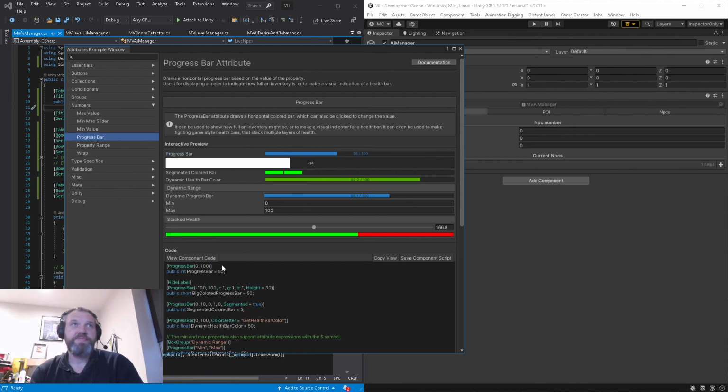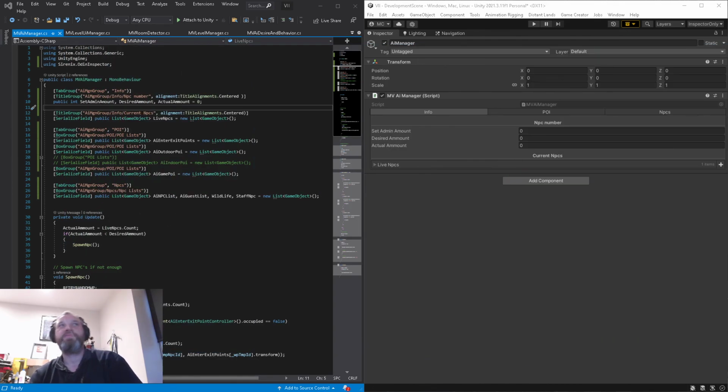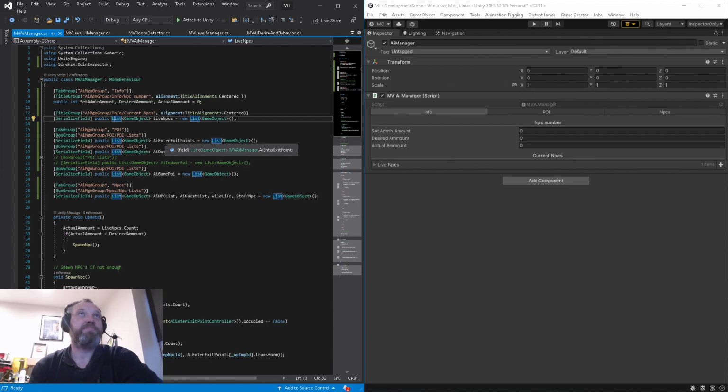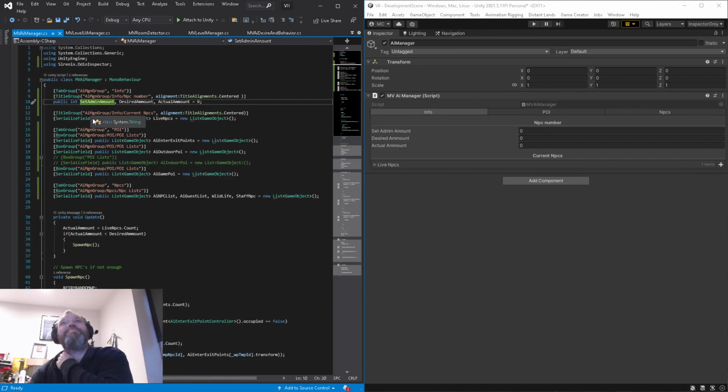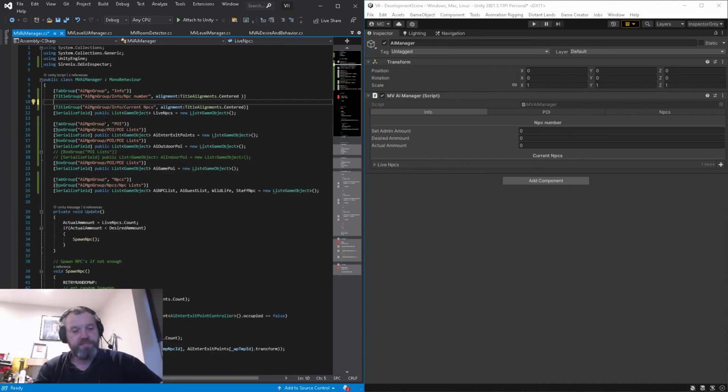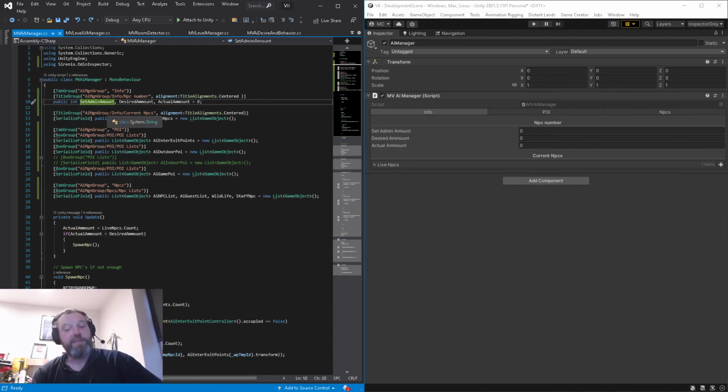Let's try it. So we can see it's actually super simple. So I want to change an integer into a bar. However, in my code, because we try to optimize and be smart, I put them all under the same. Okay, so unless I want to change all three, which I don't, I only want to change the first one.